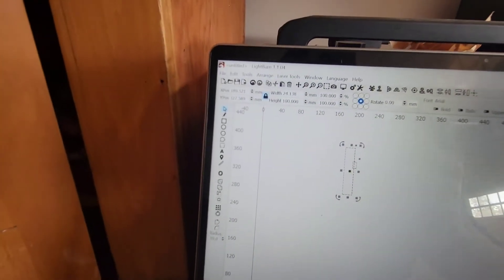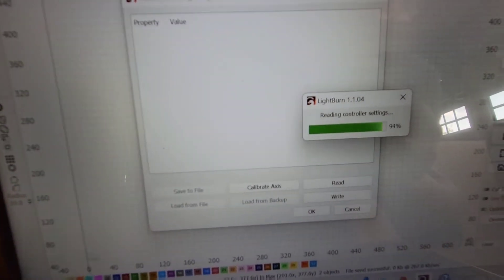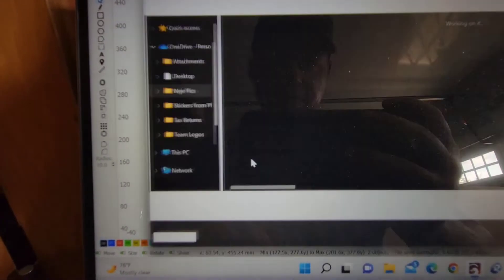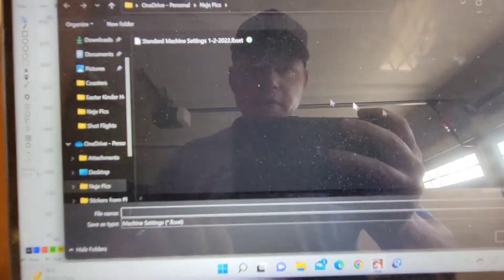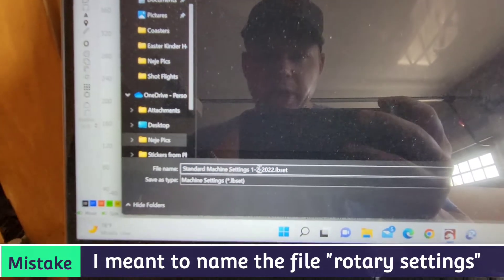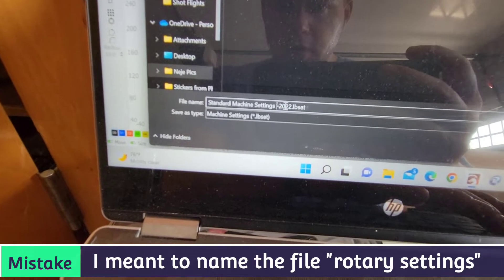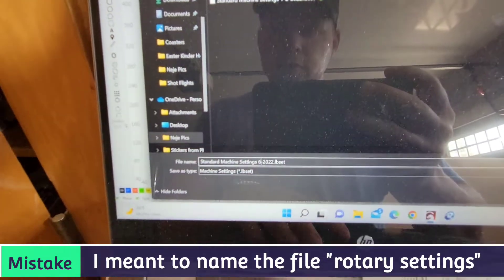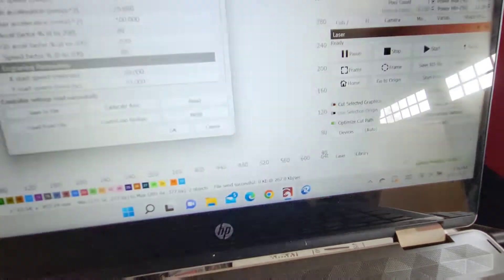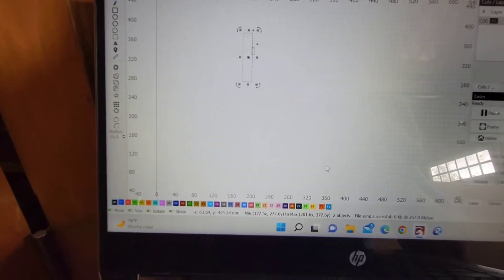Back over here - I'm going to go to Edit and back to Machine Settings, and now I'm going to save to file again. That's going to save my rotary settings. I'll name this one with today's date - turns out I've been running the rotary off by some steps for a while, but my cups have been turning out good so I've been happy with it. Today is the 17th of June so I'll name it 06-17. Save that setting. Write it to the controller - settings written successfully. Hit okay.